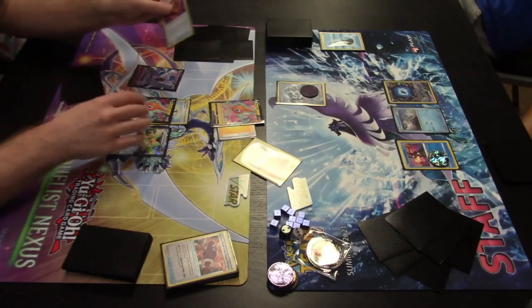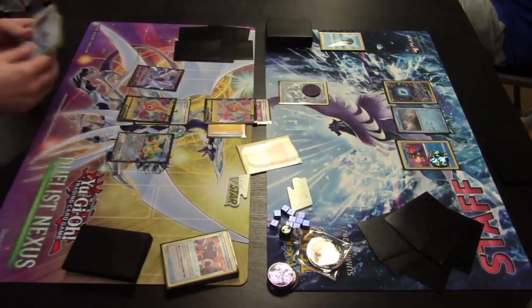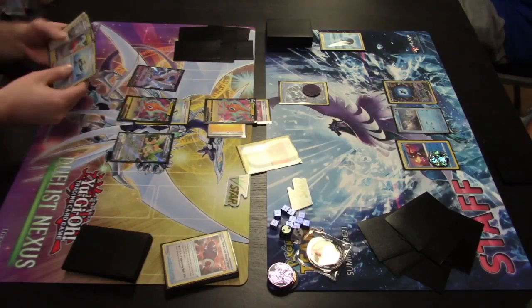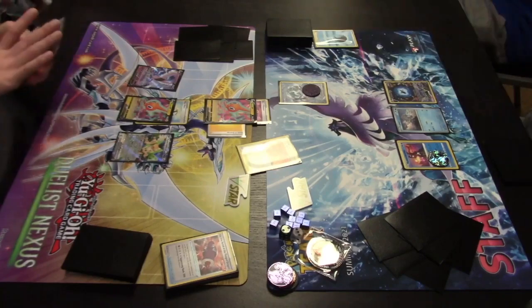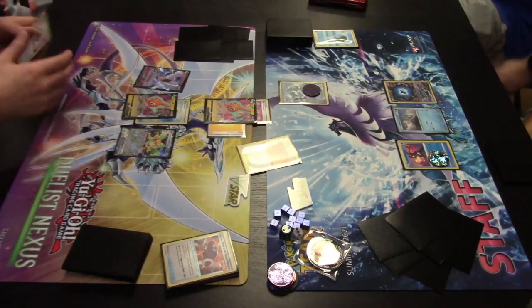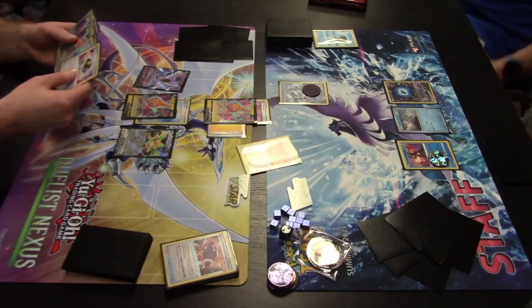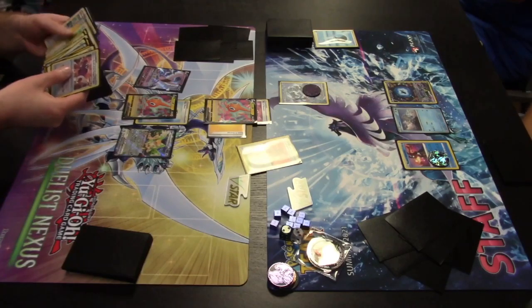Articuno V's ability may be used, maybe not. Looks like a Box of Disaster will be played onto the active. I believe that places 8 damage counters onto the attacking Pokemon, or the opposing Pokemon when it attacks. Something like that. We'll see when it becomes relevant, if it becomes relevant.